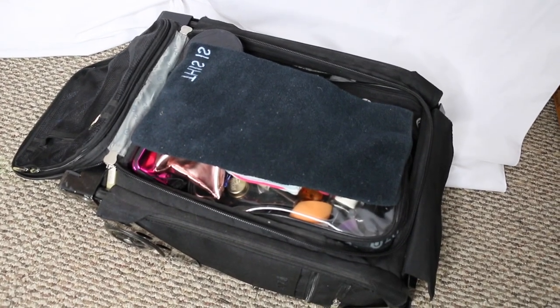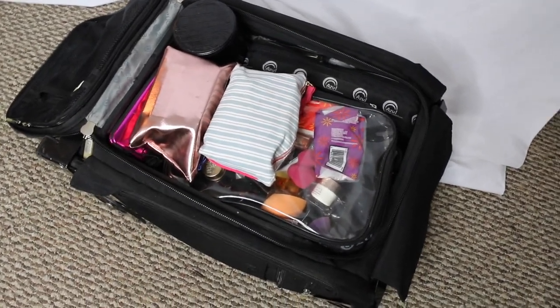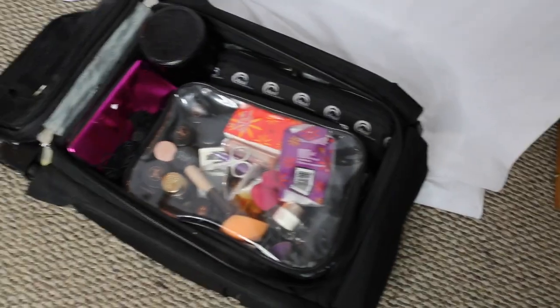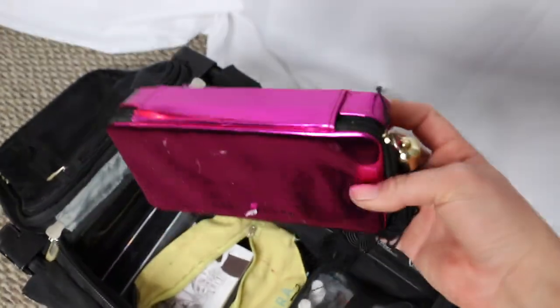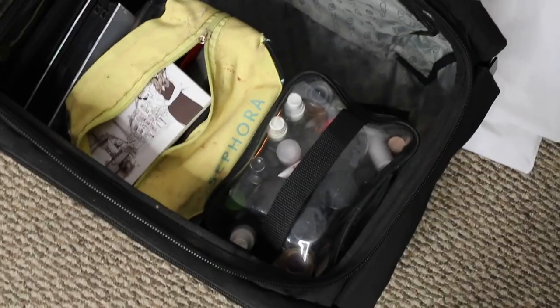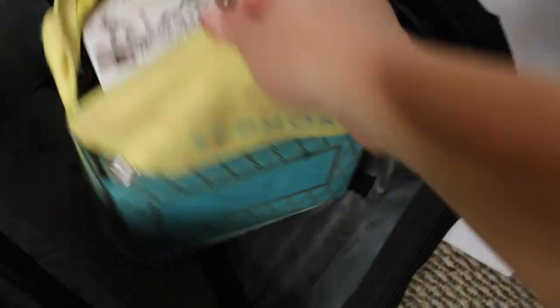I'll show you how I pack the Zuka. On top I always keep a towel. I have different bags for various products: two bags with single glitters, a top bag with eye stuff and disposables, a Marc Jacobs bag with disposables, a bag with extra palettes and brush rolls, a bag with setting sprays and primers and skincare, and a bag with my main go-to palettes. A couple bigger palettes go in loose, and the last bag is lip stuff.